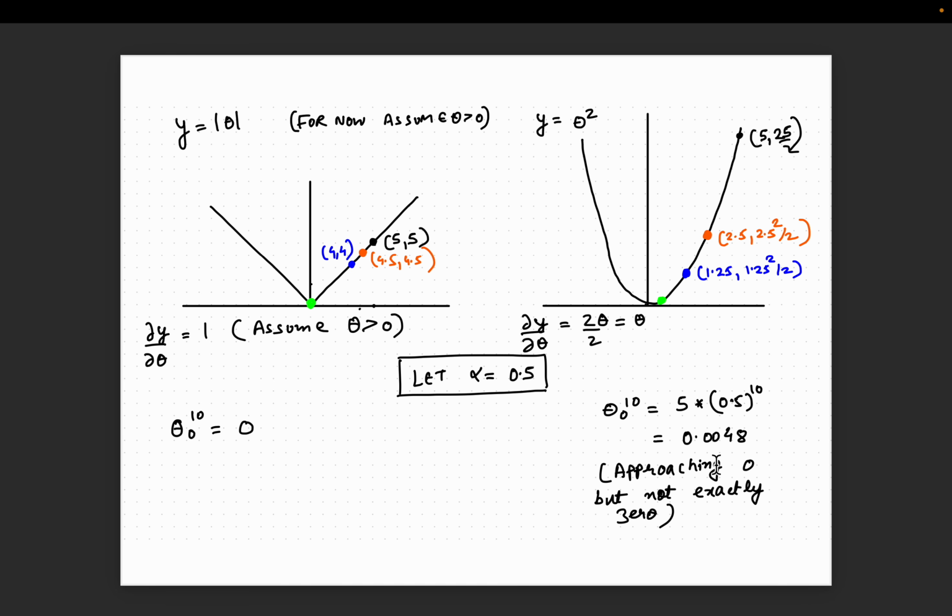So therefore L1, or lasso, gives you feature selection, whereas L2 does not exactly give you feature selection. It makes them very, very small. You can threshold them if you want to, but that also has some issues.